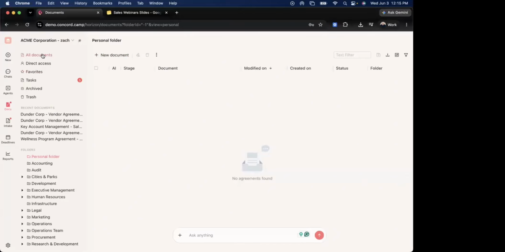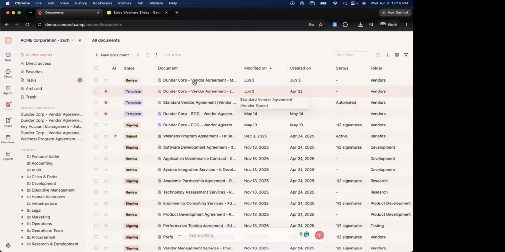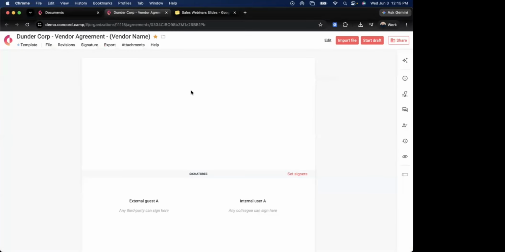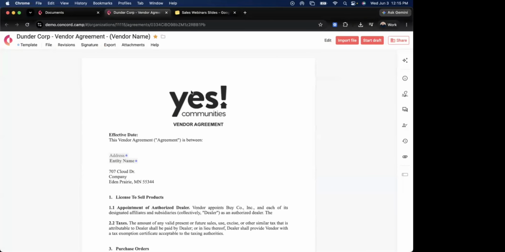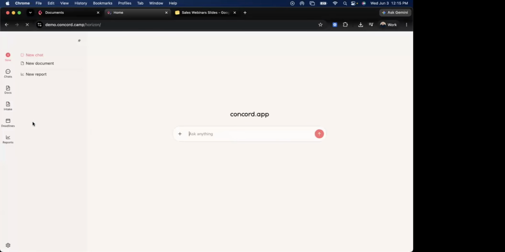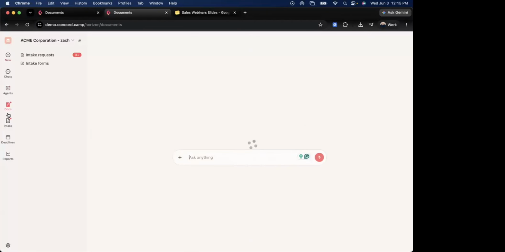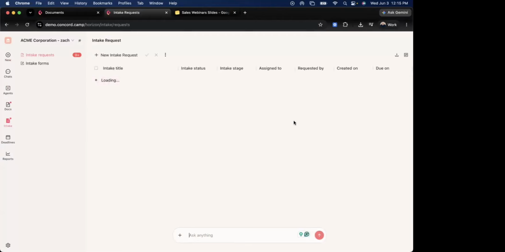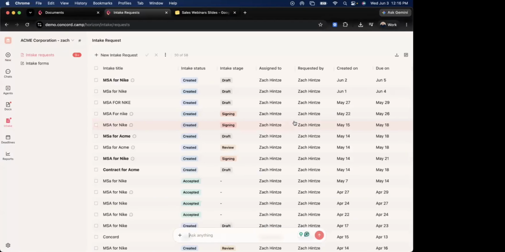Let's talk about the document setup here. So we talk a lot about the approvals and the signatures as part of those other kind of workflows in the system. And another workflow, honestly, would be the intake process. So being able to have an intake form and then kick that off into the whole thing. So let me start with an intake form, and I'll layer in a couple other things here.